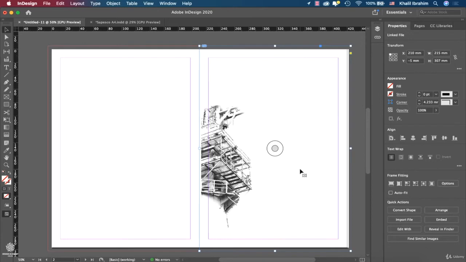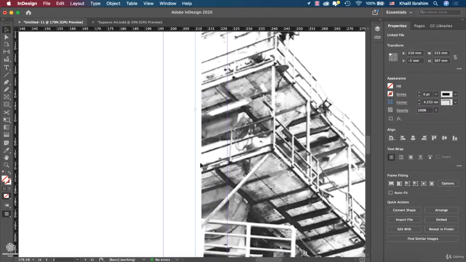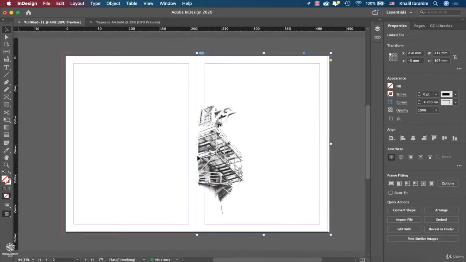Now it's being placed in our frame as you can see. And you might notice that we have a thin white line in here between our center and our image. That's mainly because we didn't compensate for our bleed area as well. We do have some bleed around our A4 file size, or A4 page size in that case. So what we're going to do in that case is to reposition our image and maybe transform it a bit. So let's zoom out.